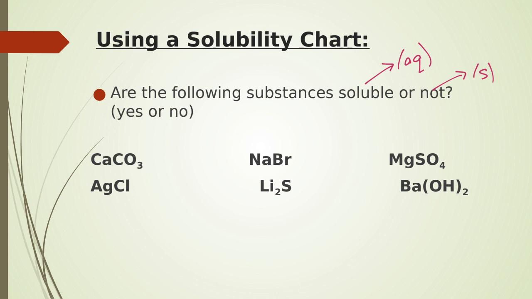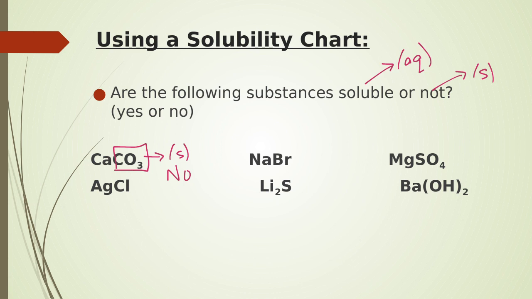So you will find calcium ion, but more likely you're going to find the carbonate ion. Usually they list them by anions first, and then match it up with a bunch of them. So if it says alkali ions, remember that alkali metals are in group 1. We're looking for calcium. So when you find the combination of calcium and carbonate, you're going to notice that it says low solubility. If it says low solubility, that means that this is a solid, and no, it is not going to be soluble in water.